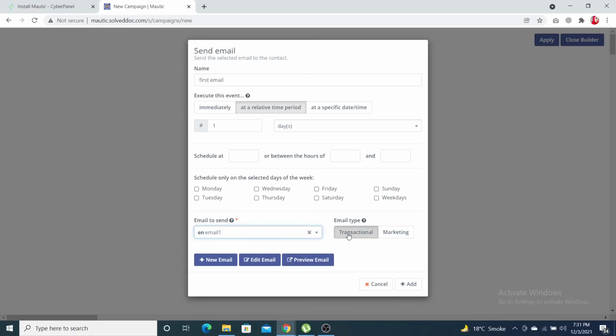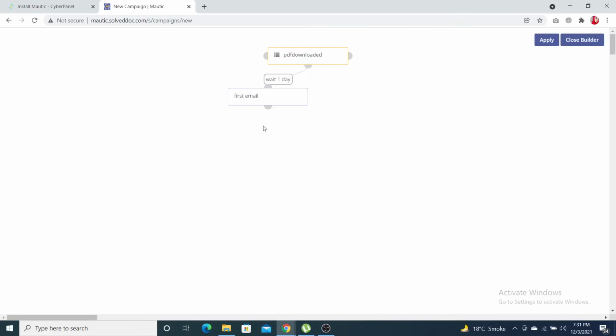Now there are 2 options: transactional email type and marketing email type. Transactional means you can send the email again and again, but with the marketing one you have to send one time, but you get options of attempts. But we're going to go with transactional with this one. Click on add, and your first email is right over here.